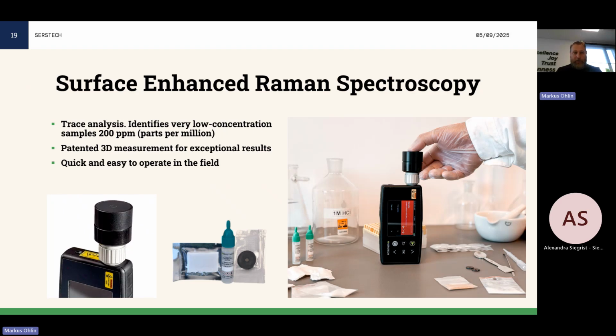As the name implies, SURSTech also uses surface-enhanced Raman spectroscopy. Our devices can be used as a regular device, just point and shoot and run a measurement. But you have the alternative to apply SERS. And with SERS, you can actually also suppress fluorescence, because the Raman signal is enhanced, but not the fluorescence.